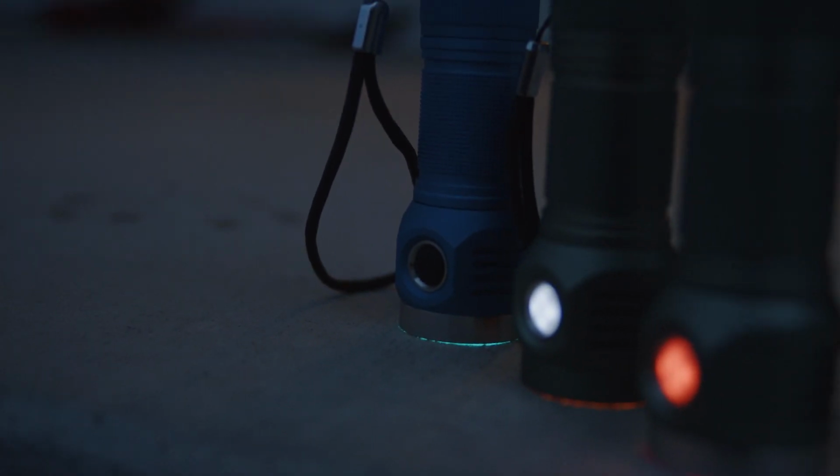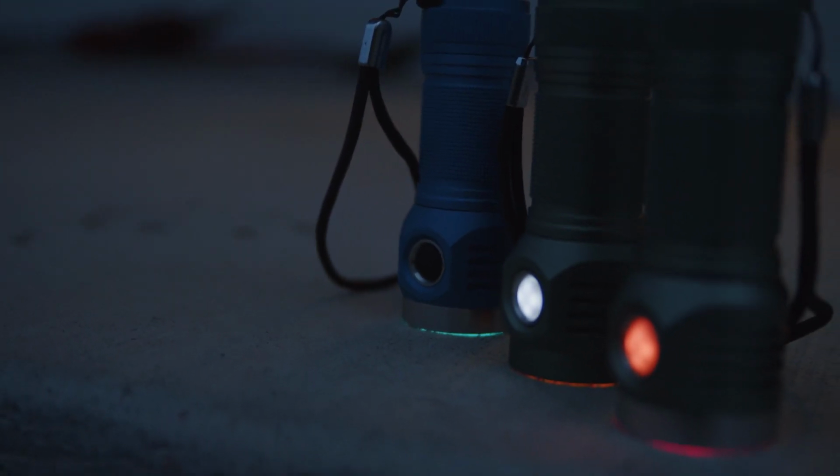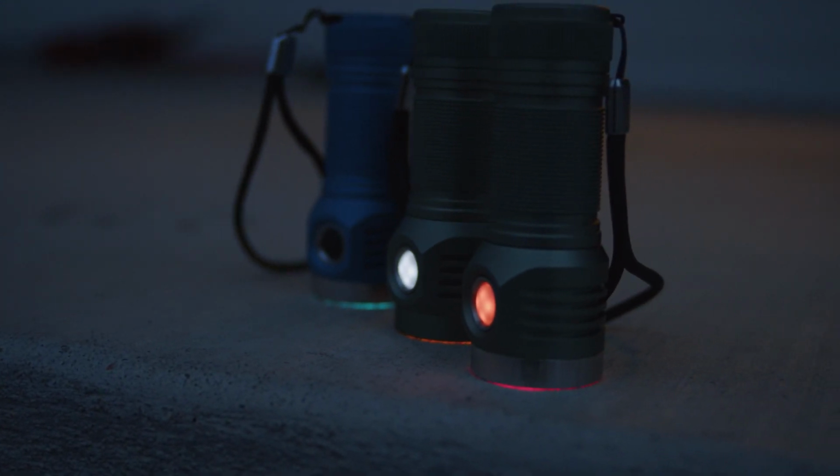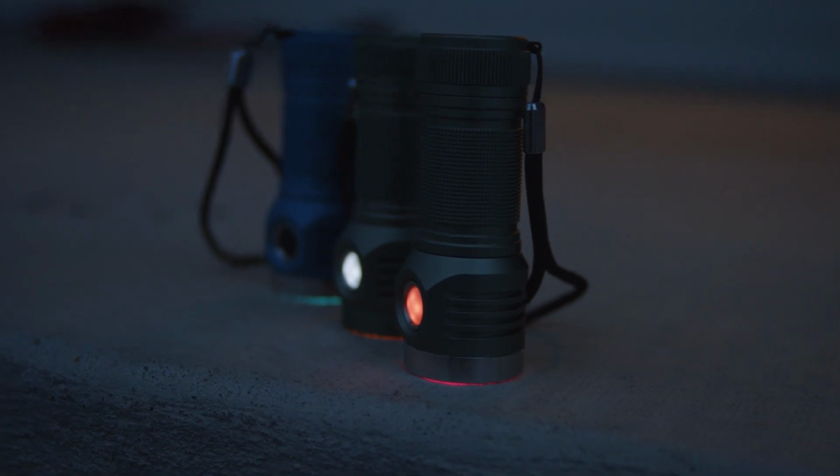Now, I will clarify here, these lights were sent to me free of charge for review, two from Hank himself and one from the retailer Jackson Lee. I was not paid for this review, and I absolutely am biased because I love Hank's lights, and I think you should buy a couple, so bear that in mind.